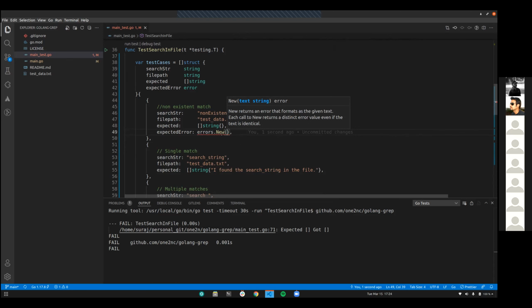So if I have an errors.New here and then I have another one, even if the text within it is the same, my test case won't pass, because it gives me a distinct error value every time. Two errors created from errors.New with the same text are still different. They are not equal to each other. So in that case, maybe it makes sense to use a string.